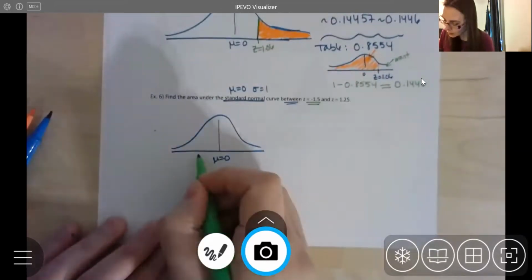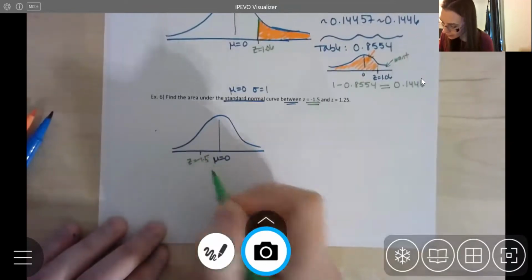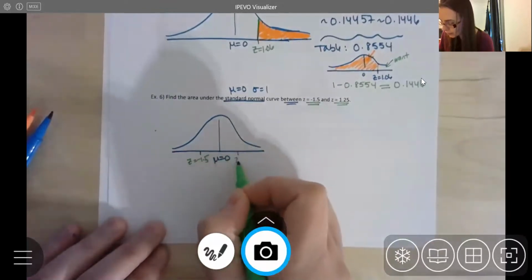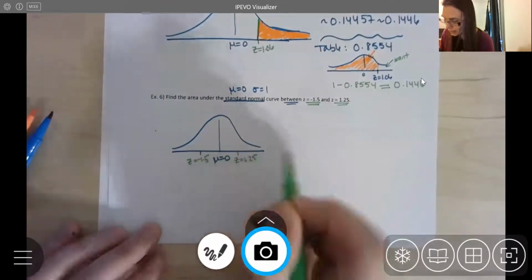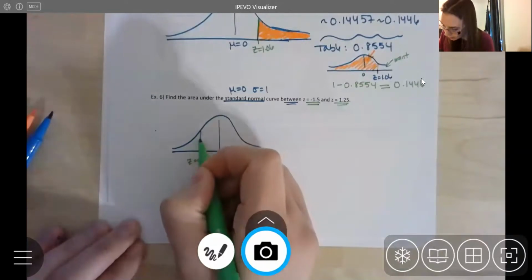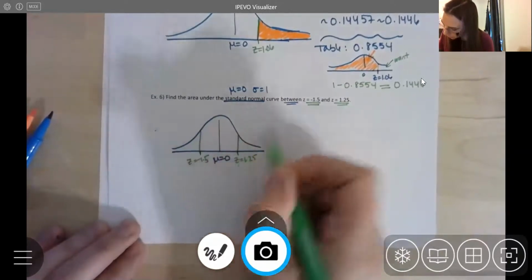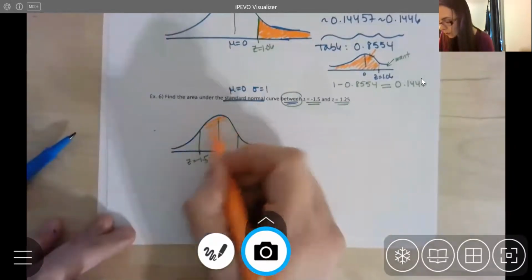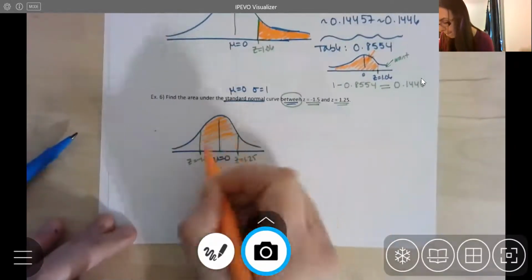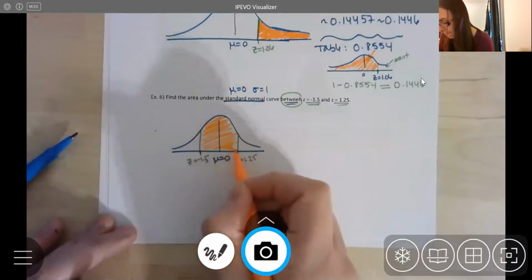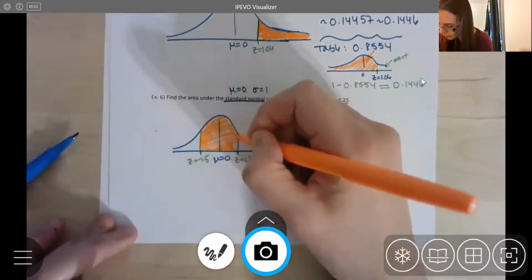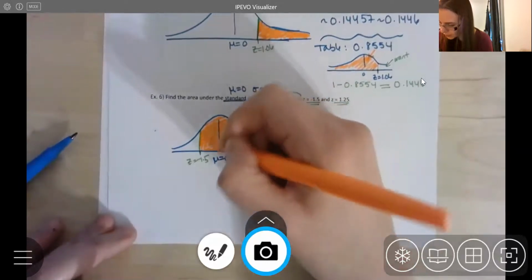Okay, so it's going to be like around right here, 1.5. And I have one z value that's positive. So again, this is not perfectly done to scale, but you can get a close enough idea. And I want the value in between. So what I want now is I want this region. So this whole thing in between here is what I'm looking for.